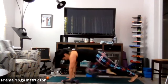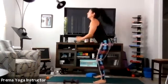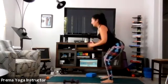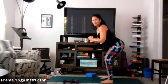3 seconds. Back up for squats. Either squat jumps or squats. Go. Make sure the weight is in your heels. Booty is back. Good, good. Do not let your knees go past your toes. Keep that booty back there. So you're either hopping or you're squatting. 8 seconds. Then you're back to mountain climbers, core tight.